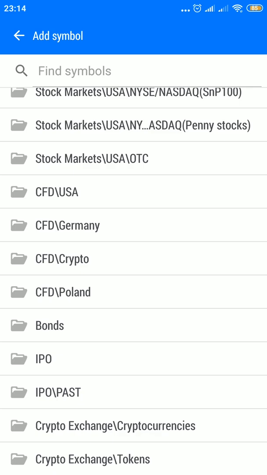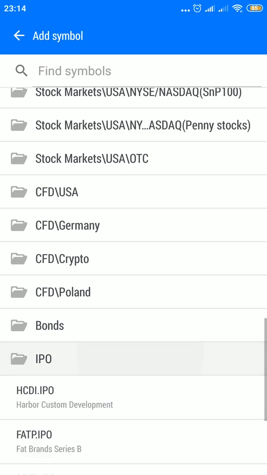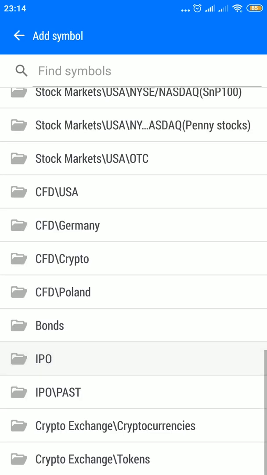The IPO folder over here mostly is for, say, reference reasons. If you are interested in IPOs, if you actually want to invest with them, you need to do so via your own personal cabinet. The minimum starting amount for the IPOs is $1,000 because it doesn't really make sense to invest anything lower than that. And the IPOs that you're going to see over here are effectively for your own reference as well as for reference of other people. Once you do invest in any kind of IPO, once they're allocated, they're going to be shown directly in your trading account.